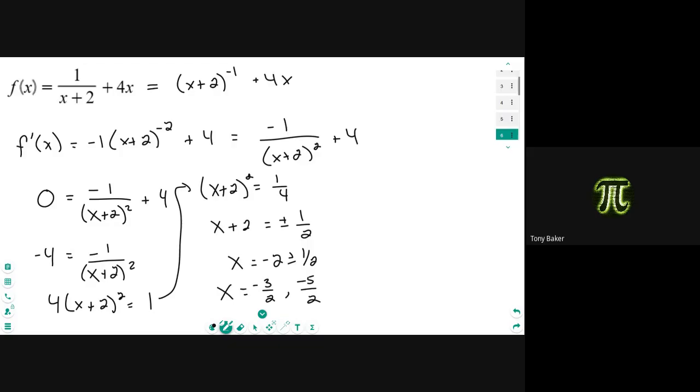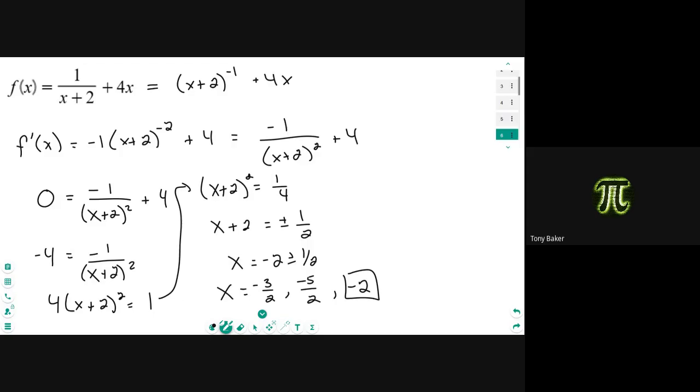Do I have any other? So that's the zeros. The other thing I have to look for is where the problem doesn't exist, right? Do I have a situation where the problem doesn't exist here? Yeah. When x is -2, it's going to make that bottom 0. So I also have to add in it isn't in the domain of the original. You're absolutely right. No, it is not in the domain of the original. You're absolutely right. So correct.